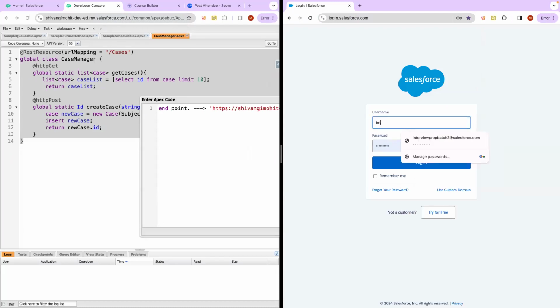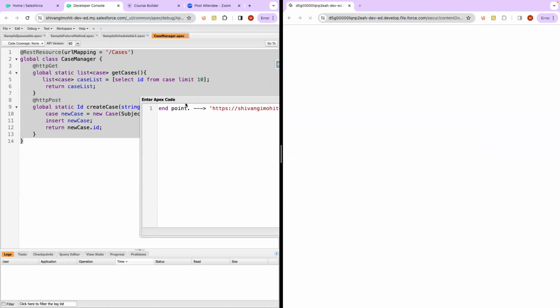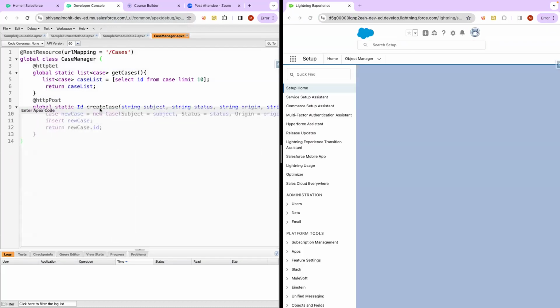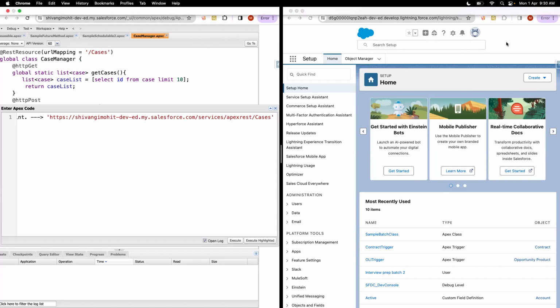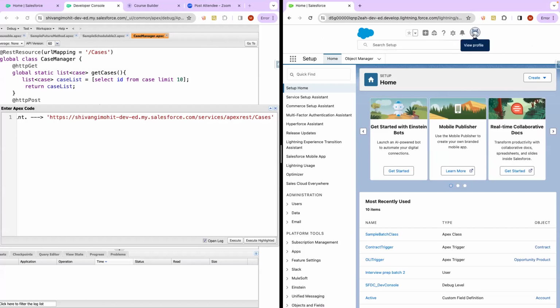I'll be using the interview prep org. I can also do this with Postman or Workbench, but because I want to show you how to do it with Salesforce, that will clear both of your doubts, right? I have just added two different screens, one on the left, one on the right, nothing fancy here.